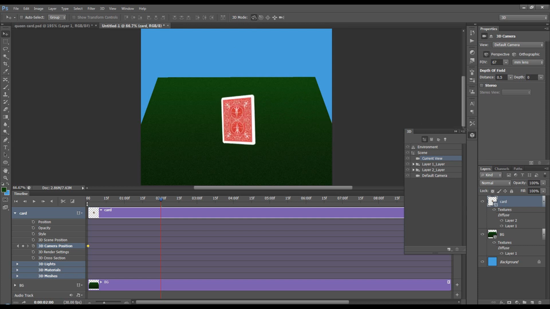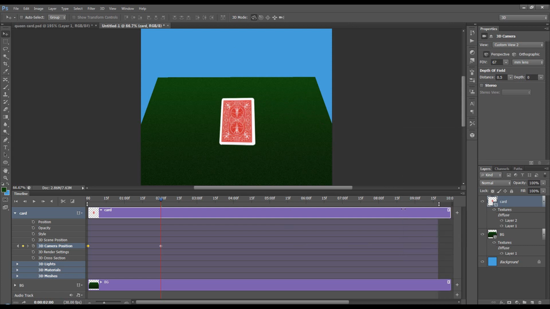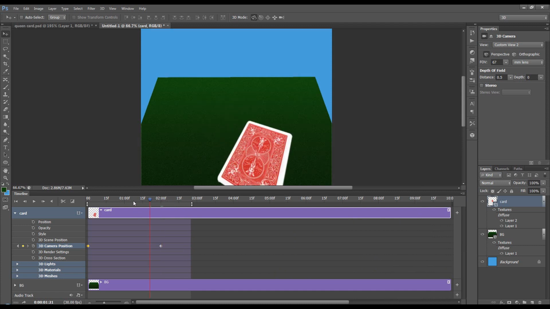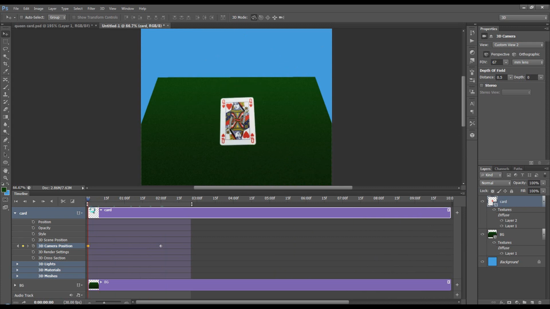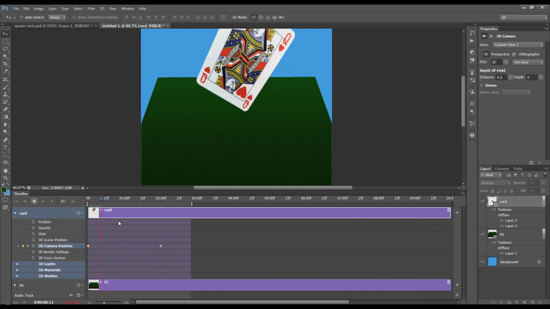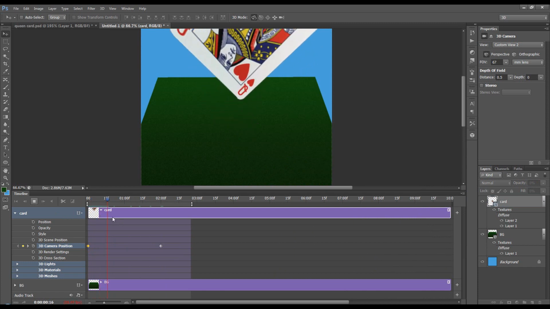Now it looks like it's just staying on the table and rotating, but in fact when we play it back, and what I'll do is bring our work area down somewhat, you'll see that it's where we're animating the camera, it's actually flying out and coming back. So I'm going to press play, and it's going to slowly render this animation onto the timeline.